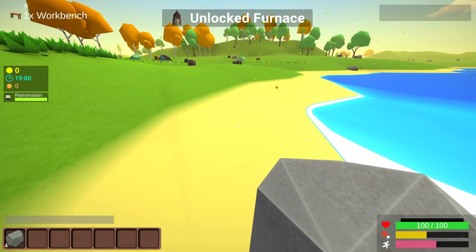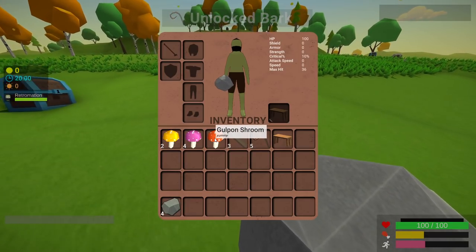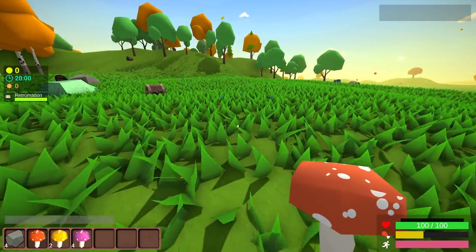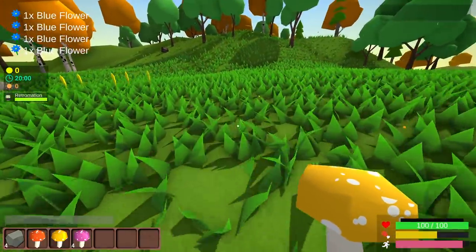All right. So yeah, there's a cauldron, there's a furnace. We can make ourselves food. We can make ourselves armor. We do have to worry about our food, which we can eat, of a varying degree of different things. We have the different colored mushrooms here that obviously you can probably figure out. They equate to a certain unique.